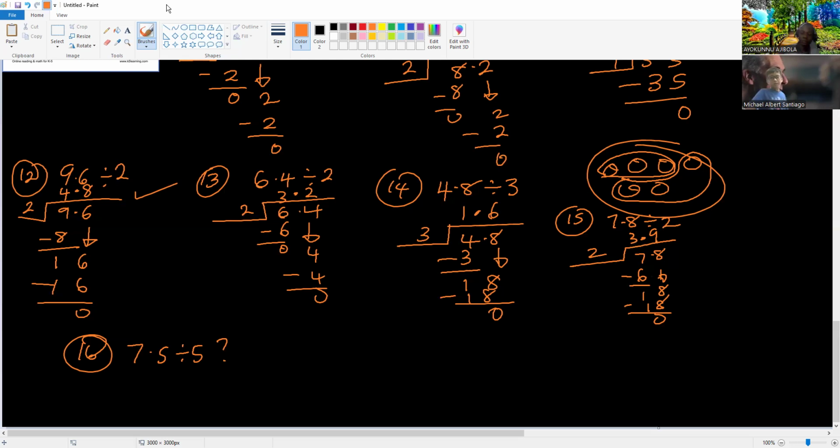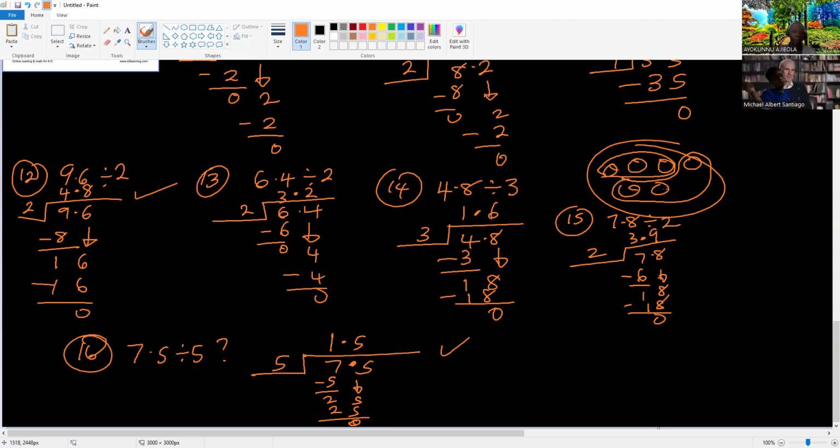It's 1.5. That's correct. And how do we get 1.5? So I move to our piano lesson. We have 7.5 here, Miggy. Can you see this? 5 and 7, that's 1. 1 times 5 is 5, then you have 2. Then you bring down 5, which is 25. 5 and 25 is 5, then 25, that's 0. Then you have 1.5.